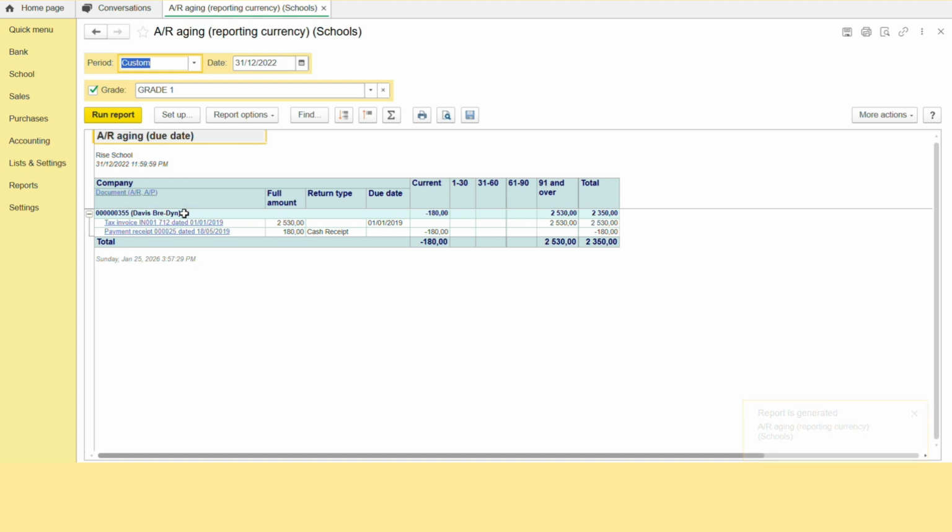It shows the name of the learner or student owing. This is the full amount that the learner owes, 2,530, but he was able to pay 130. As you can see, it's a payment receipt, the money that we received from this learner, and the remaining balance that he's supposed to pay is 2,250. It shows the invoice number, the payment receipt reference number, and also the date.